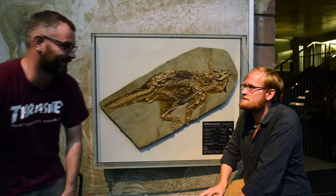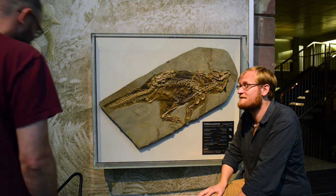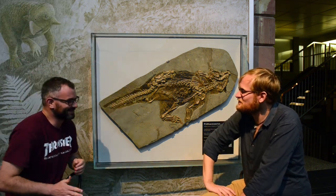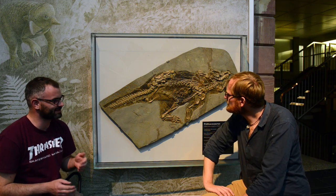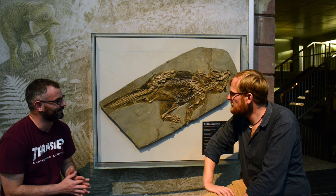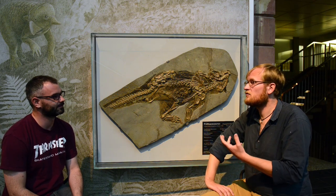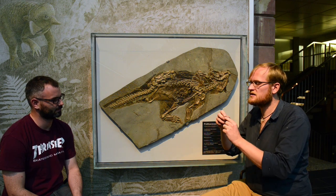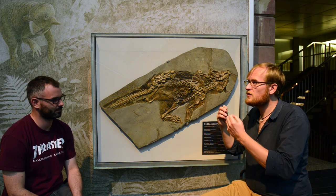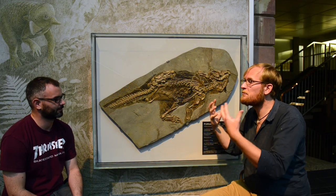What other things can we tell from the melanin? Because it's not just the color patterns that are preserved. Well, one of the things we can see in living animals is that melanin can also be used for other reasons. One is that it can provide certain tissues like keratin — like our nails — with more resistance to abrasion. We can see that certain parts of the body have more pigmentation relative to adjacent parts. For example, the ankles down here have some big pigmented scales — when it sits down it would be resting on those ankles and rubbing against the soil, so more pigment there makes them more resistant to rubbing.